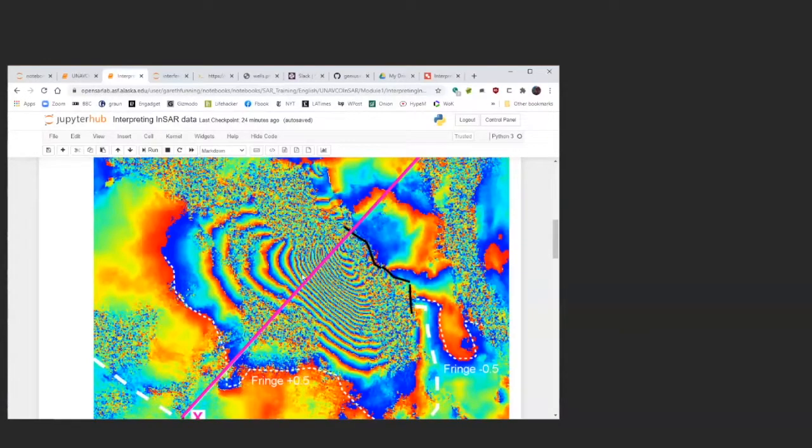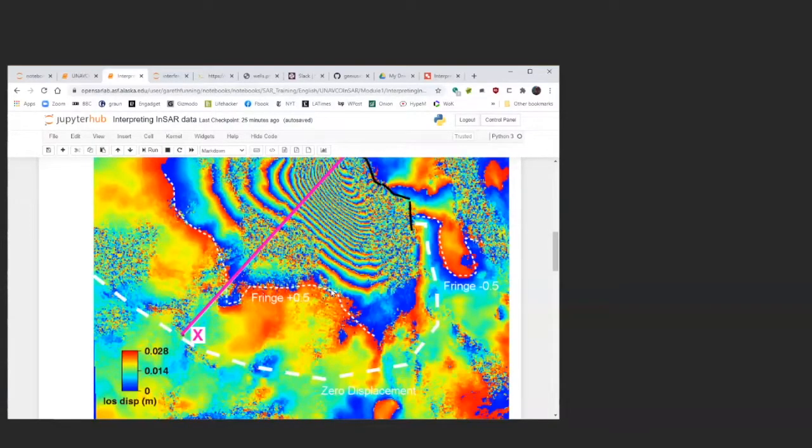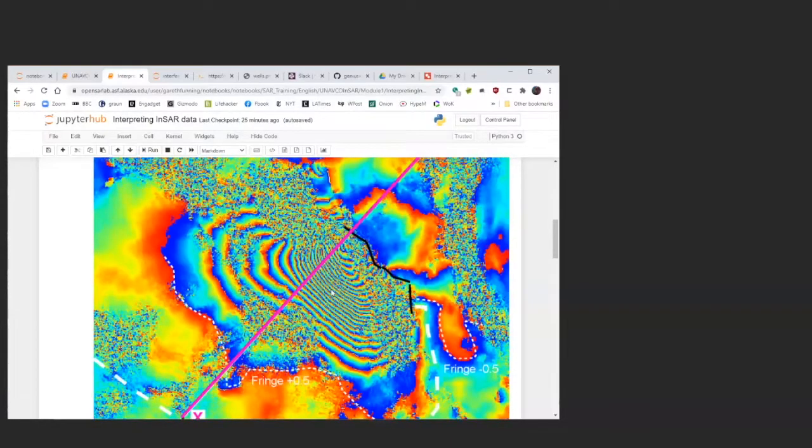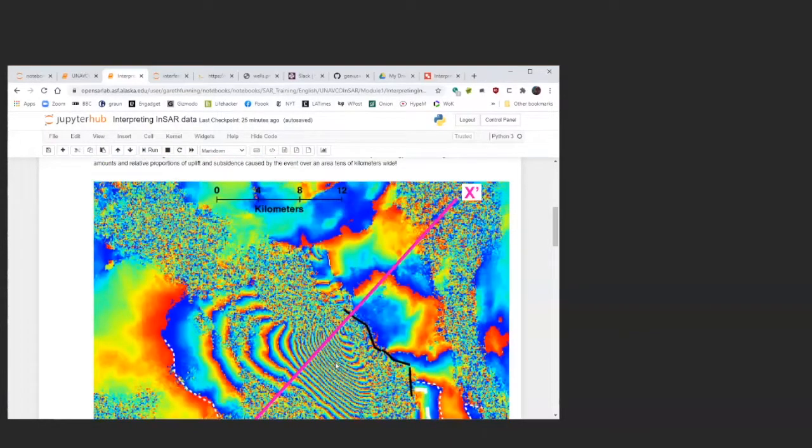So I assume 21.5 fringes, and someone can tell me what that is in centimeters or meters. What about on the other side? A bit trickier.